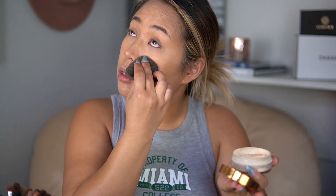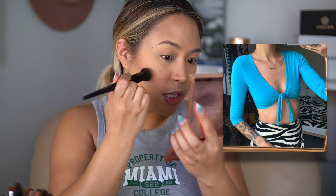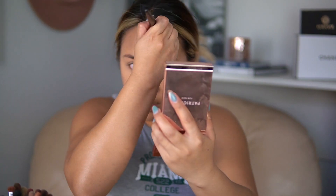Just setting with the Beauty Bakery flower setting powder — this stuff is so good. Going in with the Patrick Ta cream contour and powder bronzing duo. Back to the trends: a few others I'm really loving in fashion are the tie front tops — I love those, they're so cute. Another one is baguette bags. I personally don't use them a lot just because I carry a lot of stuff and I need a bag that can fit my vlog camera. But I love them and I'm definitely happy that those are back.